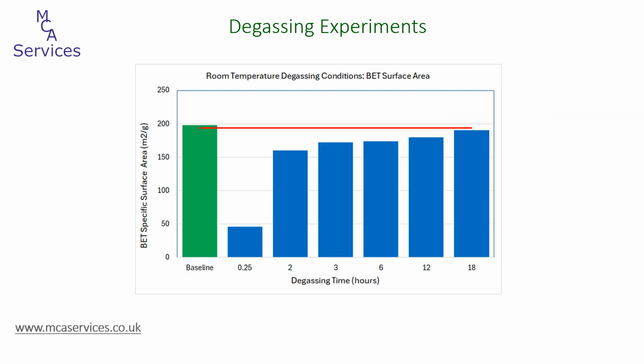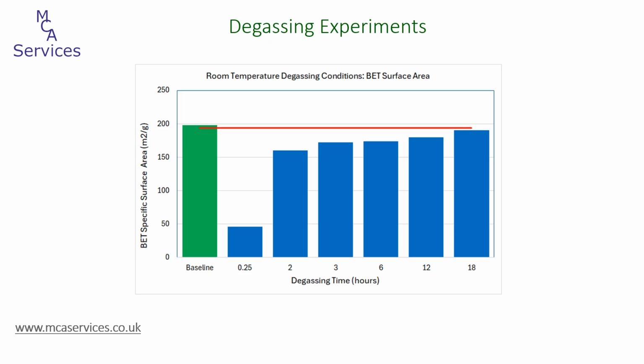We can start to have a look at the results. We're going to present a series of graphs like this one for BET surface area at various degassing times and temperatures. This is for room temperature degassing. Each graph has got a green bar on the left-hand side which shows the result for the standard material degassed according to instructions and not exposed to high humidity, and we'll call this the baseline result. This really gives us a target that we should be achieving for this particular batch using our specific instrument. The red line shows the minimum BET surface area of the specification. So that's 194 square meters per gram.